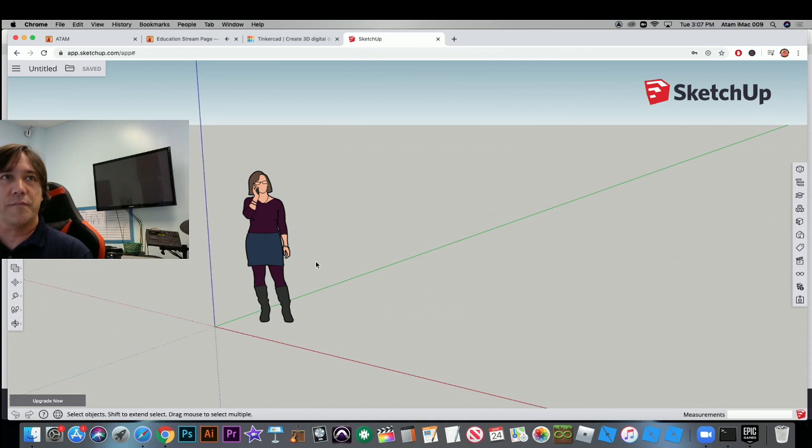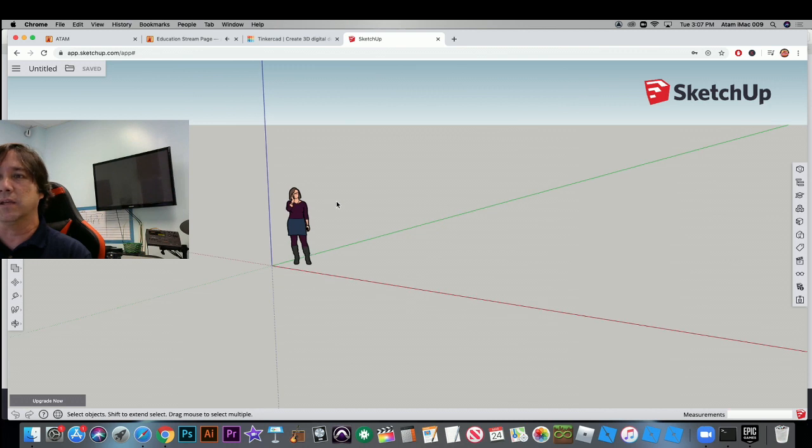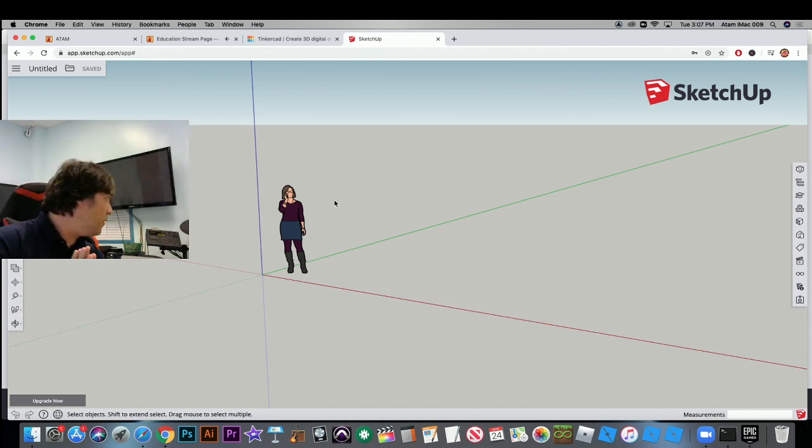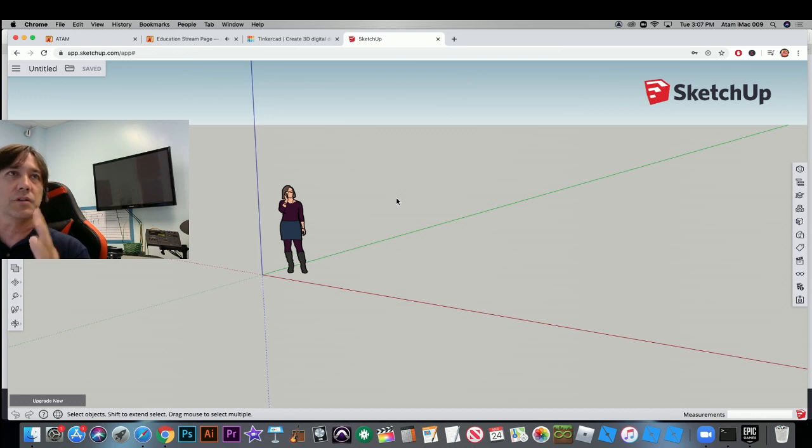So if you have a mouse or a trackpad, the trackpad is going to be zoom, is going to be 2 fingers really lightly up and down on your trackpad. And if you have a mouse, it's going to be the ball, and that's going to let you zoom in and zoom out. So what I'm going to try to challenge you to do, if you're following along, hope everybody's following along, is we're going to try to make our screen look the same so that way we can build in the same area so everything doesn't get too confusing.